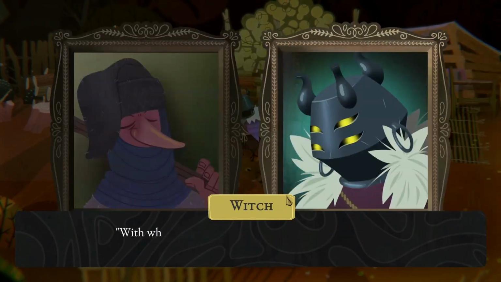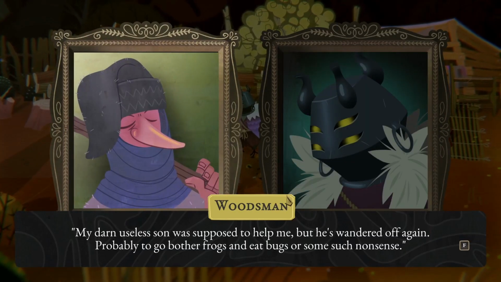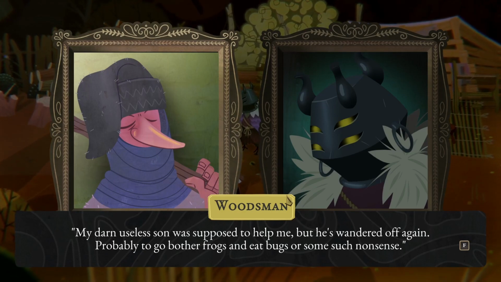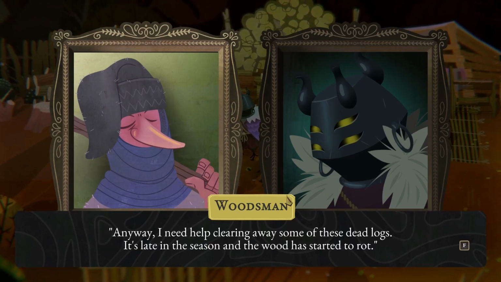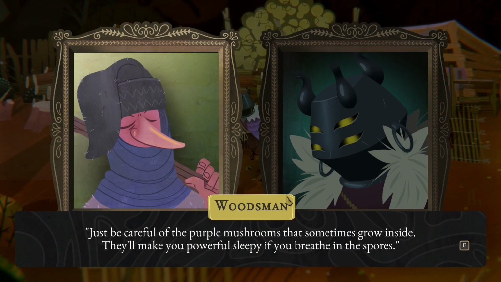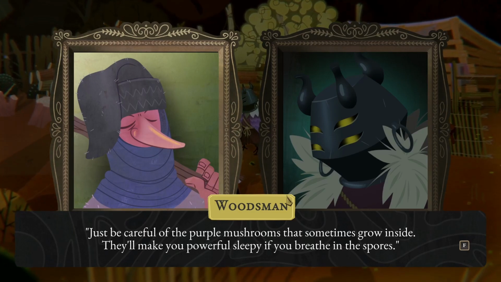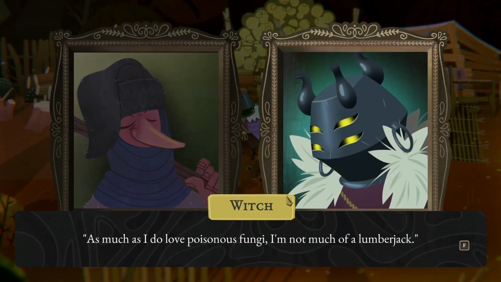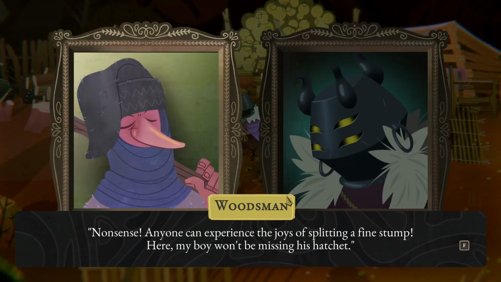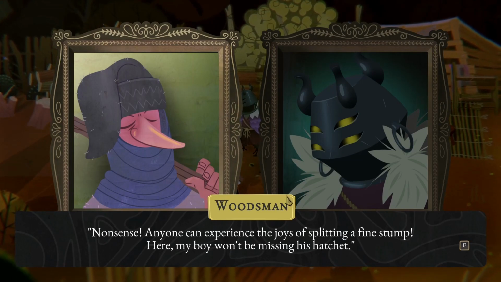Hey, you there. Give me a hand, would you? With what? You seem to have everything under control. These stumps aren't going anywhere. My darn useless son was supposed to help me, but he's wandered off again. Probably to go bother frogs and eat bugs or some such nonsense. Anyway, I need help clearing away some of these dead logs. It's late in the season and the wood has started to rot. Just be careful of the purple mushrooms that sometimes grow inside. They'll make you powerful sleepy if you breathe in the spores. As much as I do love poisonous fungi, I'm not much of a lumberjack. Nonsense. Anyone can experience the joy of splitting a fine stump. Here, my boy won't be missing his hatchet.